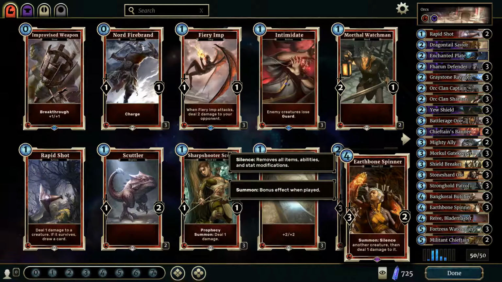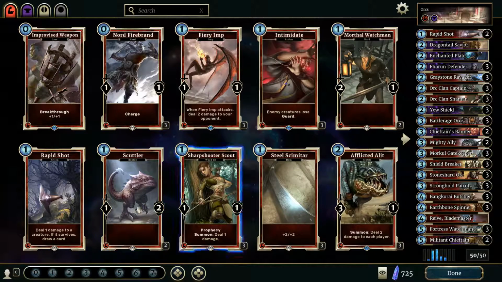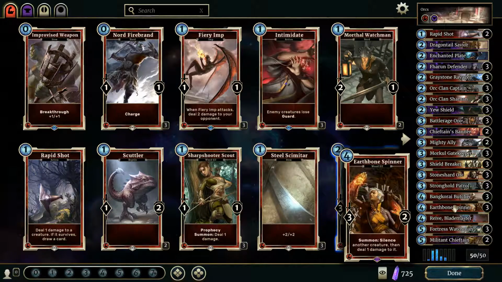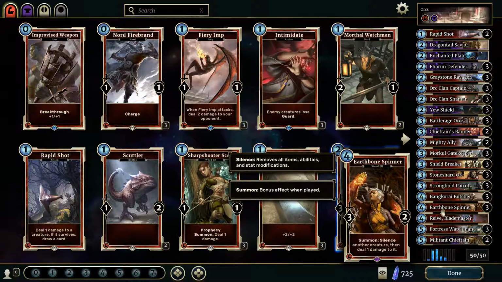Earthbone Spinner. This is another thing that kind of helps with keeping guards off, and also wards. Ward is a skill where whatever card has ward can take a hit, any hit, doesn't matter how big it is, and not take any damage, which is super annoying, especially on cards that have guard. So that's what this card is for. It'll silence the ward. It'll also silence guard and literally any other ability. It essentially makes the card a vanilla when you silence it. It gives it nothing. It makes it like this Scuttler here. He's got nothing going on. That's super helpful, especially against cards with ward and guard, like I said. But it's just another option to have when those things come up.